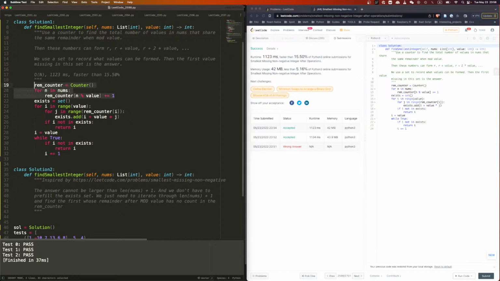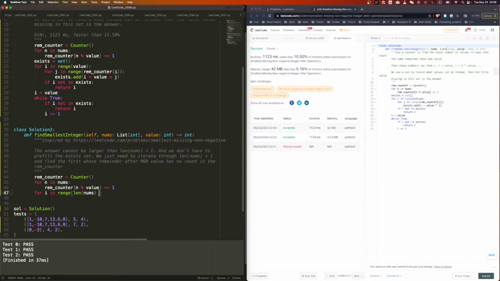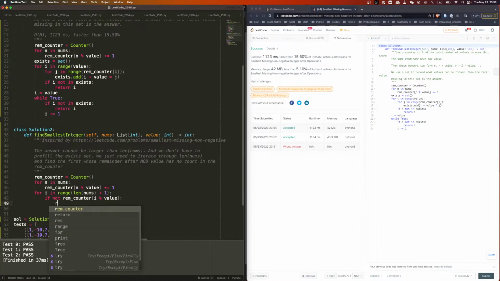So this will still do. Then we just say for i in range len nums plus 1. Actually, it cannot be larger than len nums. If i mod value, RAM counter i mod value. If not, then return i.